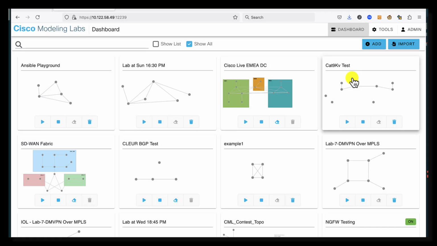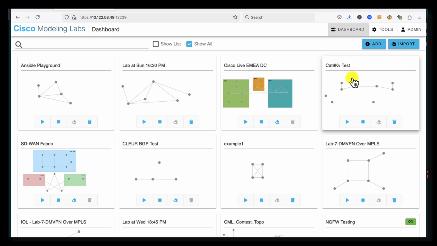I know it's been a while, and I've been meaning to do this for a while, but this is my Cisco Modeling Labs kind of on again, off again YouTube episode where we go through a cool feature, capability, or thing with Cisco Modeling Labs, with CML. The reason I said I've been meaning to do this for a while is it's something that we get asked about a lot within CML, and that is SD-WAN.